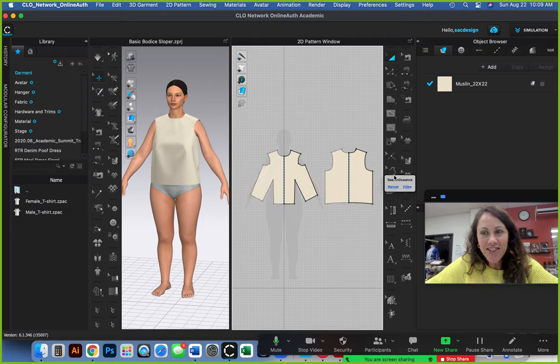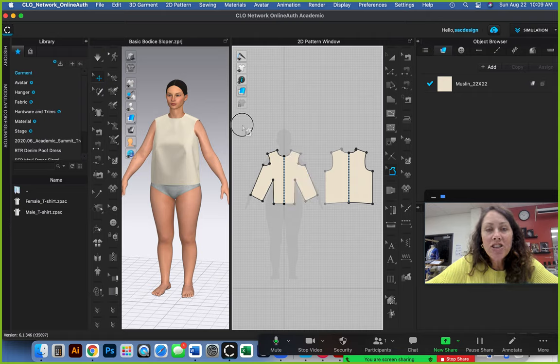This is not going to change. If you're drafting a skirt, it's not going to be a shape of a skirt. They just did a sloper for whatever reason. And it says seam allowance. I hovered over it. I'm going to click it one time. And I clicked it with my left mouse. You can see it's highlighted now. Okay, so what I should do is really just click and drag over the whole thing.